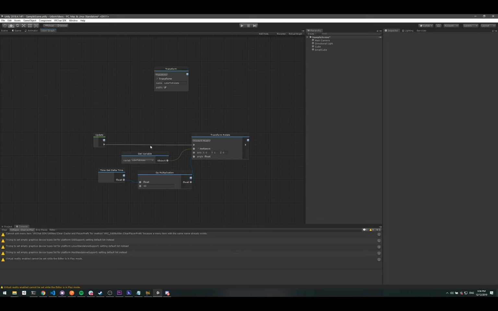Now this one right here is a special type of node. This is basically an execution flow. So this is indicating that we are flowing execution from here to here. On update, I want to perform this operation. So fundamentally, they're roughly the same. They mean the same things. They're connecting an output to an input. But in this specific case, we are connecting the output of what should I do next to the input of this is what you should do next. There's a couple of ways of thinking about this, just conceptually and defining for yourself how to understand it, but generally that is how it works.